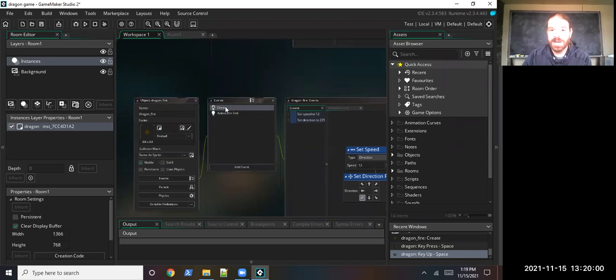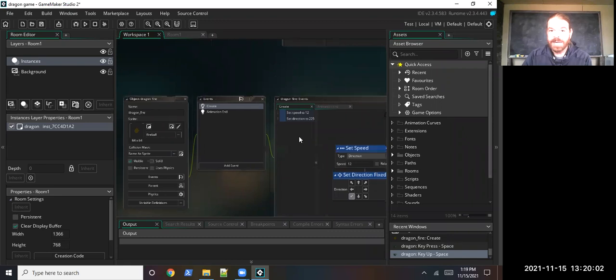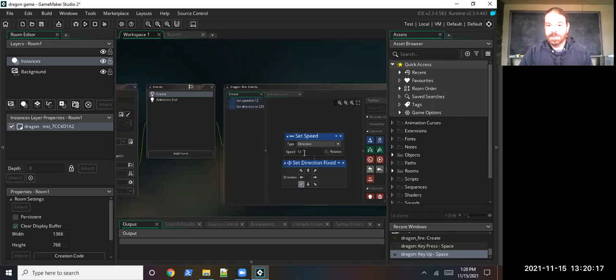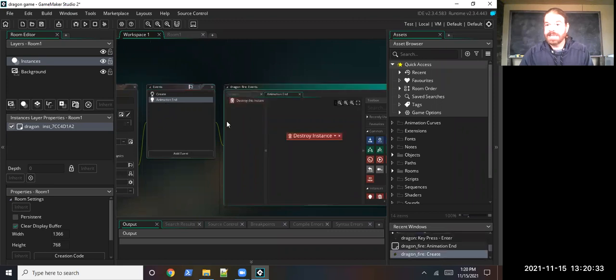We gave it a sprite. And when it's created, the fireball is going to do the same thing every time. It's just going to shoot out of the dragon's mouth and down towards the ground, down towards hopefully the castle if we aim correctly and stuff. So we just set some sort of speed and said to go in that general downward direction. And it's a fireball, so we also added in what to do when the animation ends.